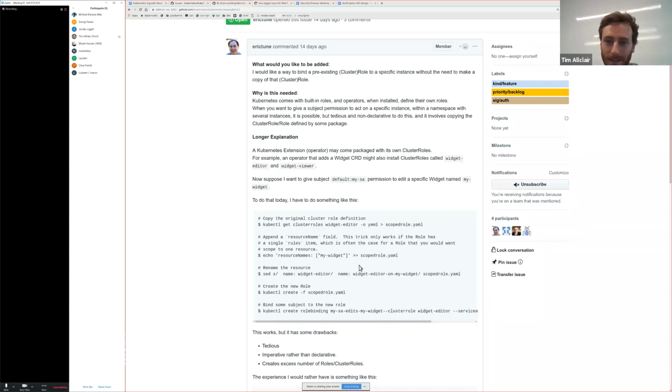What do you mean by an inline rule? I think the tedious part is, for the example where I create a resource and a service account that only manages that resource, now I have to create a role and a role binding to do those things, as opposed to just being able to create a role binding that scopes it to that resource. But if you had the ability to inline the role in the role binding, then it would cut down on the number of different objects you need to manage.